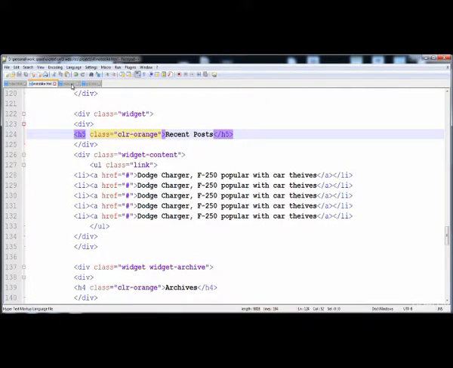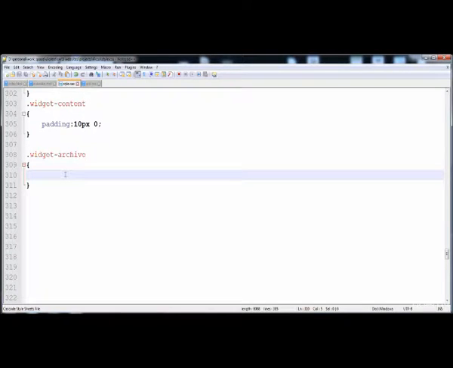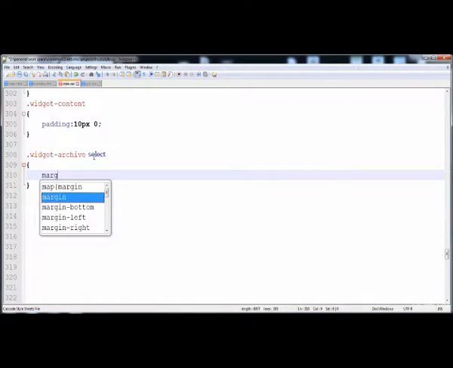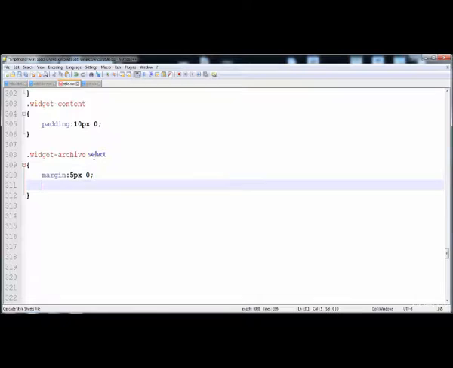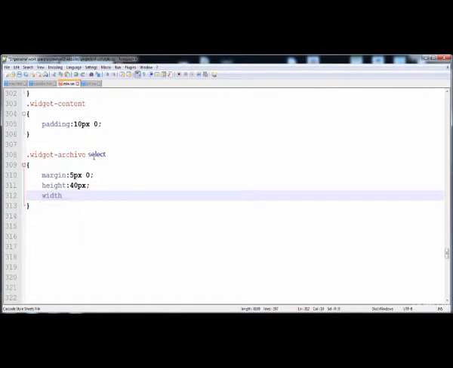And here let's give the style to this select, and here we have to write select. First of all, the margin on the top and bottom side is 5 pixel, and then left and right side 0. The height is 40 pixel, and the width is 100%.